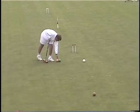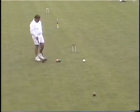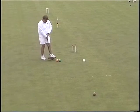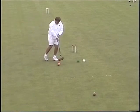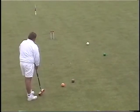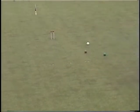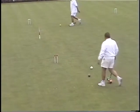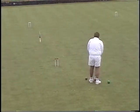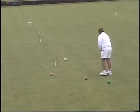It looks like I'm going to cannon white. There's no great need to cannon white because it's far enough away from rover, but there's no reason not to here. The main thing here is I'm making sure I get a nice rush back on the other ball. And you just make sure you take that last rush a little bit short and wide of the peg. And that's it.